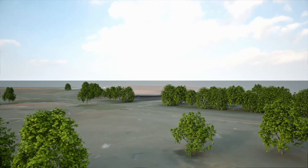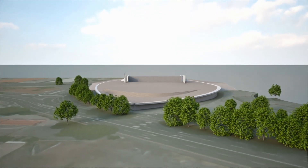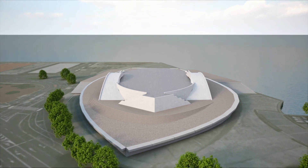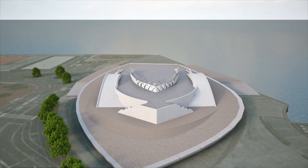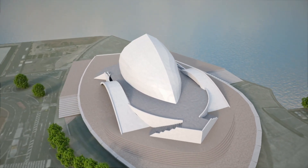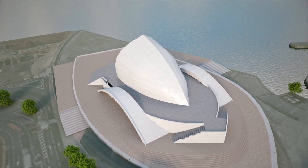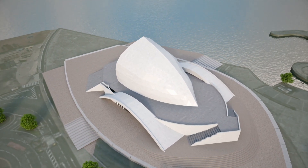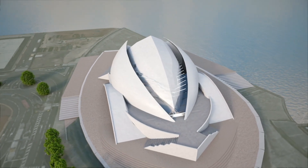The most difficult to build would be the three curved components at the heart of the structure. Each would have a nickname. The nut would be the 147-foot-high central building to house the two performance auditoriums. It would also provide a single point of crucial support. The nut would be flanked by the two sails.